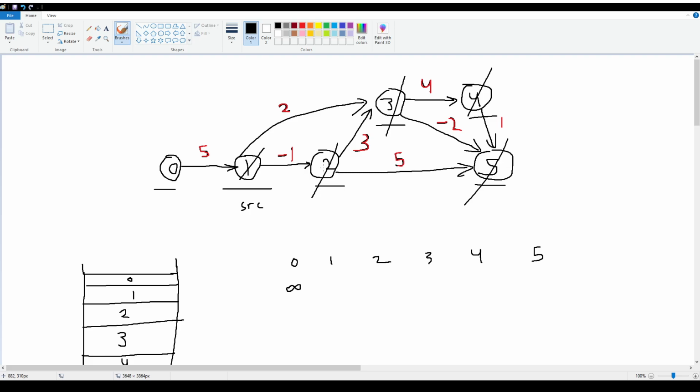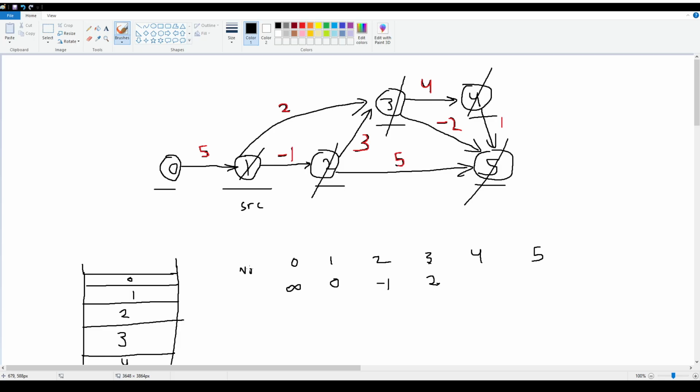From 1 to 2 there is only one way, so we will put -1, and 1 itself is going to be 0, of course. And then from 1 to 3 there are two ways, -1 plus 3 or 2. Now both are equal, so the minimum distance is going to be 2 in this case for 3, right?